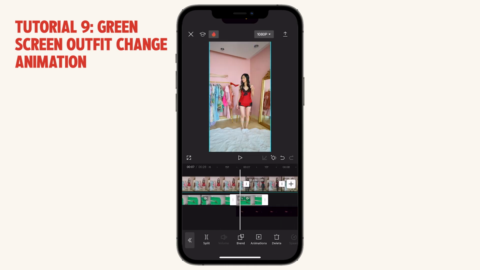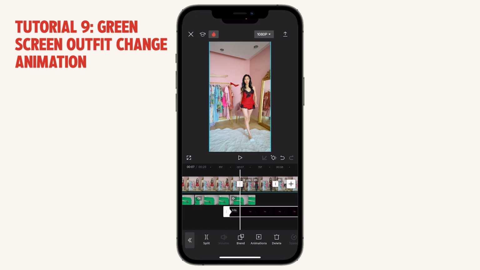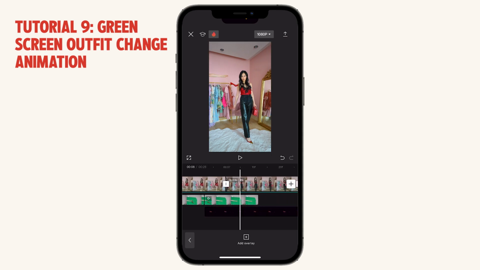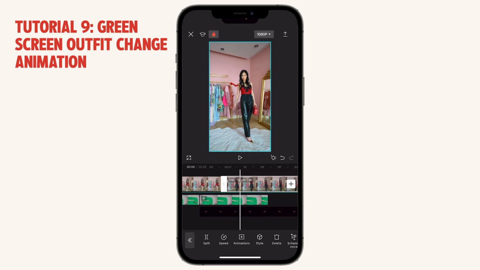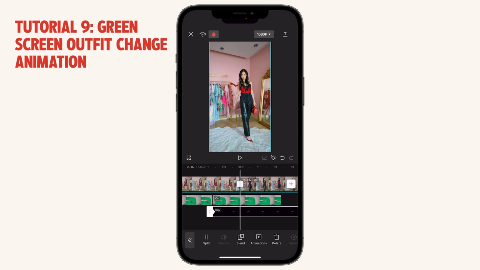Okay? So now we want to animate this, and we want it so that at this frame, when the outfits change from this to this, the shoe has already landed on the feet. So let's zoom in so you can get more specific. Let's add a keyframe to the part where it's supposed to land on the feet, right here, let's say. And you can go in and just move the shoe basically down to the feet.